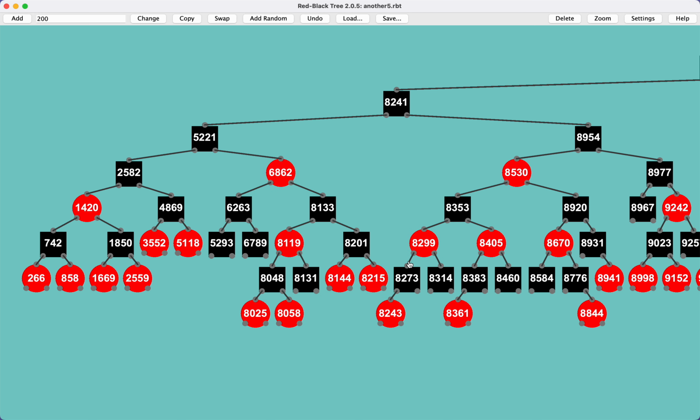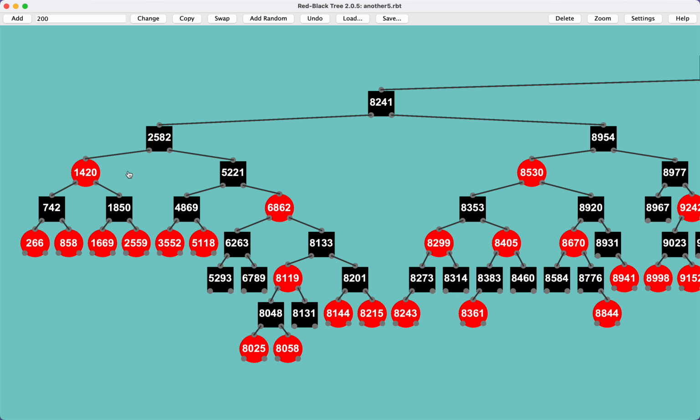And so what that means is I can just hover over a node and I can rotate. And when you do a rotation, it rotates that node above its parent. So for example, let's say I wanted to rotate 2582 over the 2521. I will go to the 2582, hit the R key. It rotates it above its parent.